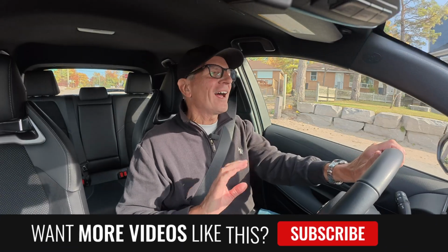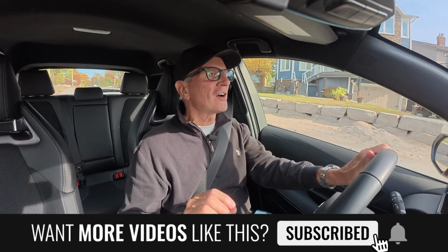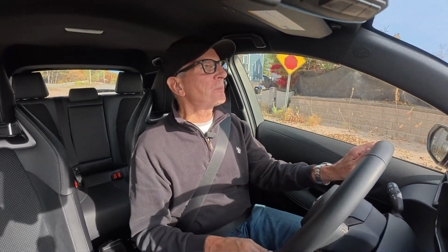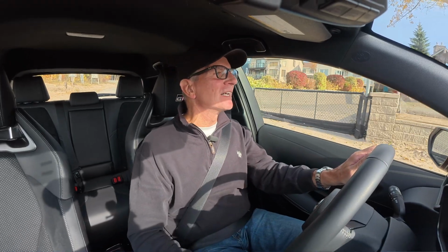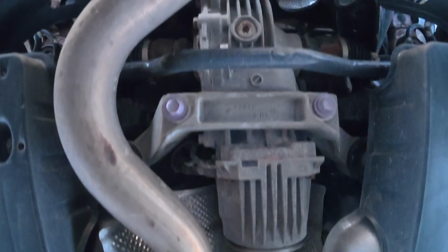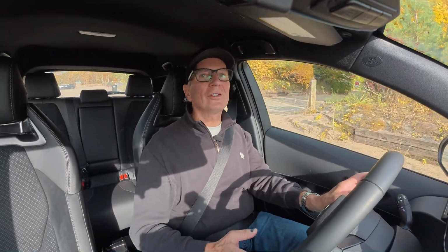But you know what? I absolutely hate that although this car's specifications, all-wheel drive system, and very sporty feel suggest that it would be fantastic for track days, when actually used for track days, within 15 minutes into your session, the rear differential overheats and it goes into limp home mode, which means now you're back to front wheel drive only as you head back to the pits and let it cool off before you can go on your next session. What a pain and what a letdown, Toyota.